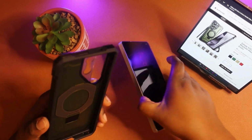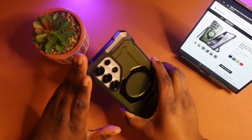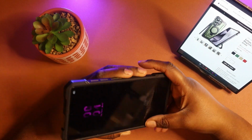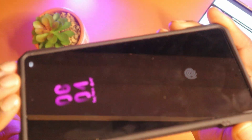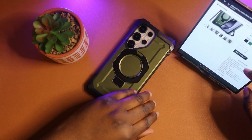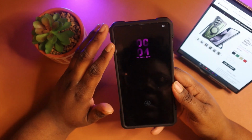So pretty much you just slap your S25 Ultra in there. And once again, Supcase makes some nice, stunning, hard, protective cases, so you don't have to worry about your phone getting damaged when it drops, because these are some nice rugged cases. You do get a nice lip for drop protection. Just make sure you throw a screen protector on if you want to be even more protective like me. I have a screen protector on, but like I said, you do get a nice lip.